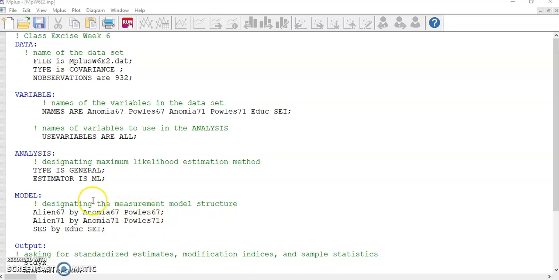There are 3 latent factors, each with 2 indicators. By default, the first indicator is the reference variable for that factor. In the last block, I request the output information and save the file and run the analysis.